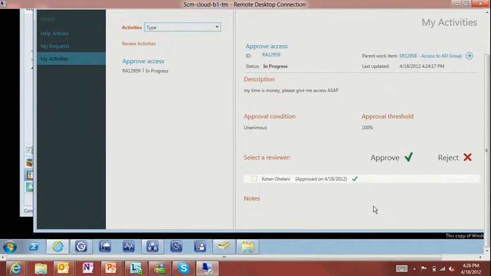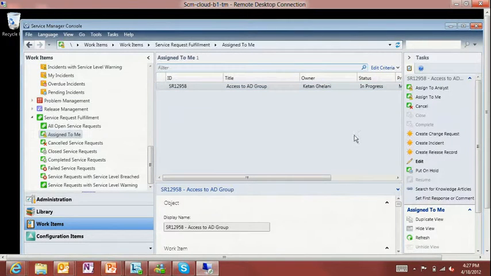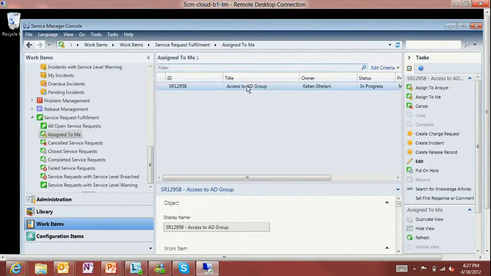Then this activity will get completed, and then the automated activity will actually create and add Mark to the Dinner Now admin group so that he can get access to the Dinner Now application. So that should happen shortly. Let's see here. One more thing I wanted to show you was that the activity will go completed, and then let's see if Mark gets added.